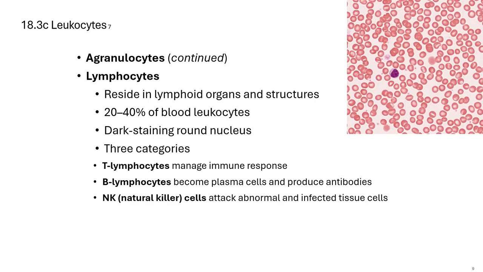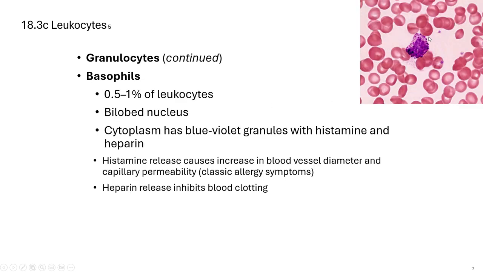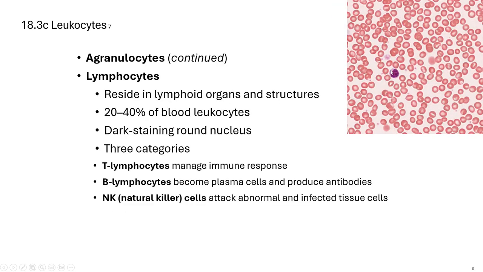And then the last main white blood cell type, specifically among agranulocytes, is the lymphocyte, right? So lymphocytes are the second most common, right behind neutrophils. These are typically about the same size, maybe slightly larger than red blood cells, and their nucleus typically takes up the majority of the cell. Okay, so if you look back at some of these previous ones, you can see all of this space behind the nucleus and beside the nucleus. That's all cytoplasm, right? You can see some of it here with the eosinophil and here as well. For lymphocytes, the nucleus takes up a majority of the inside of the cell, right? So it's a dark staining round nucleus, right?